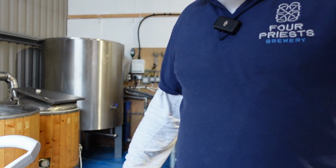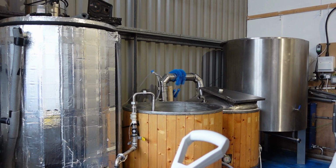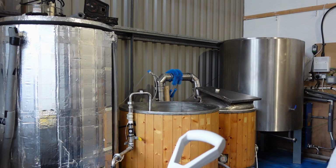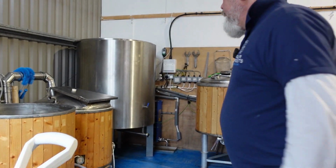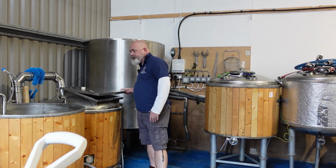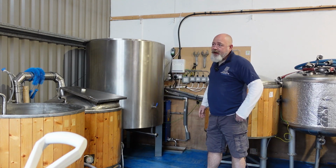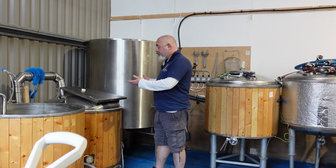Water is the issue. In the HLT over here, which has heated up successfully to 72.2 degrees overnight. It is currently, by the way, 7:35 a.m. I know, and I'm so pumped this early in the morning. So in here currently we have approximately 250 litres of water, which is coming up to, well, I'm going to try and get it to 75 degrees before I've even mashed in. We'll get that water up to temperature.